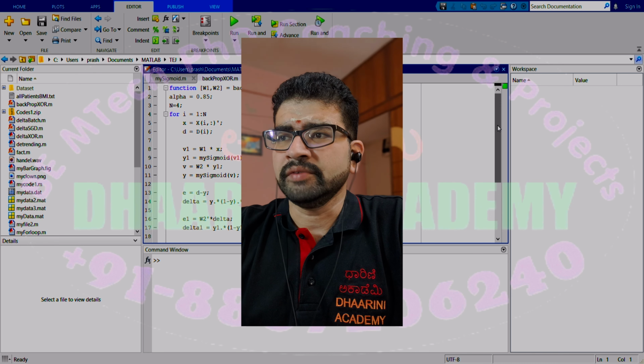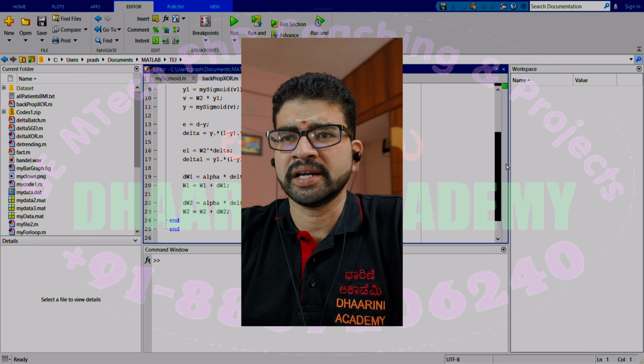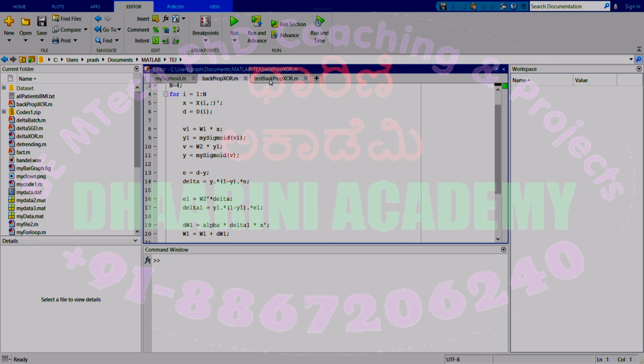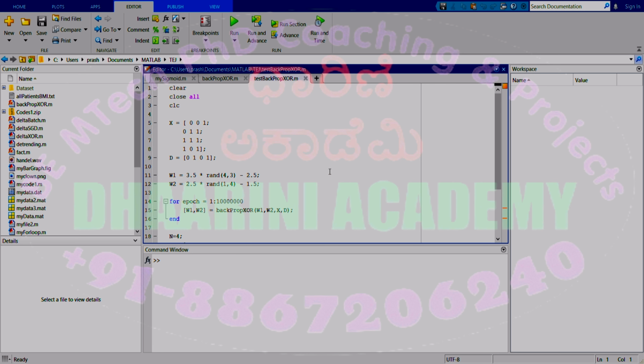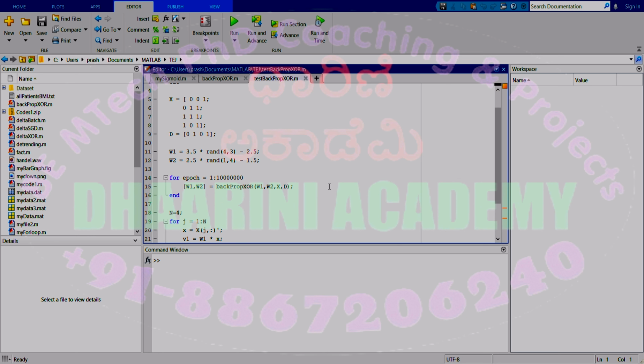So we considered the same problem and tried to resolve it by applying back propagation, and then we wrote another code to test this algorithm, wherein we gave the same inputs corresponding to the XOR problem.